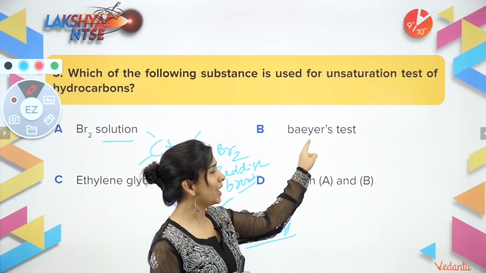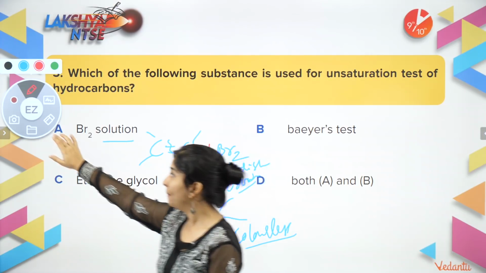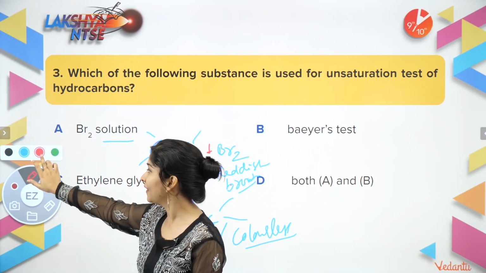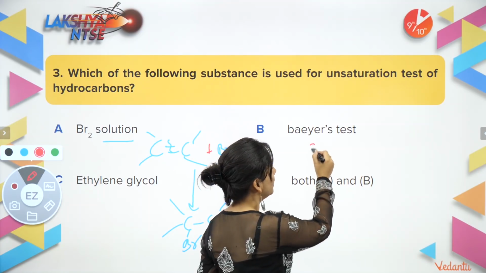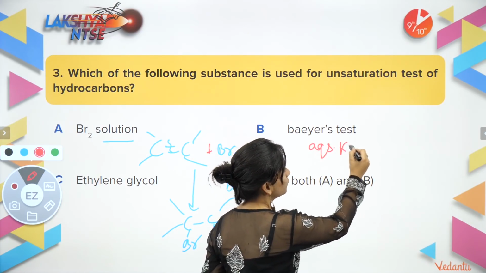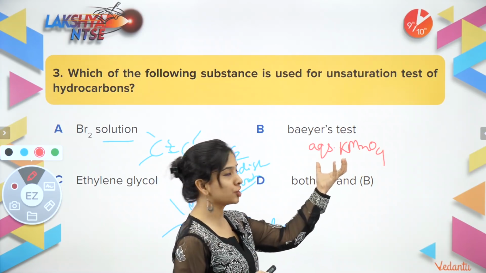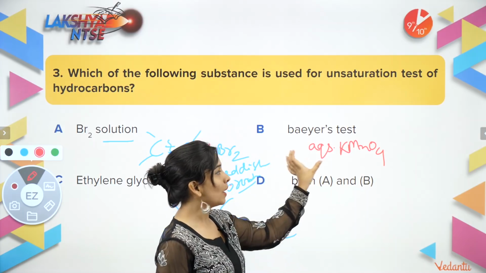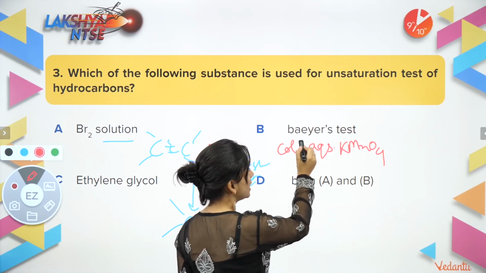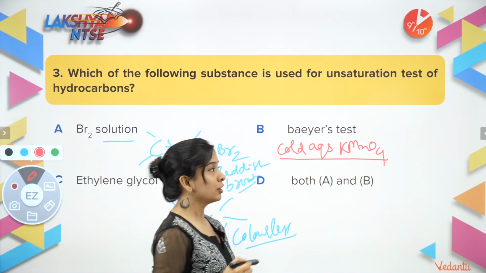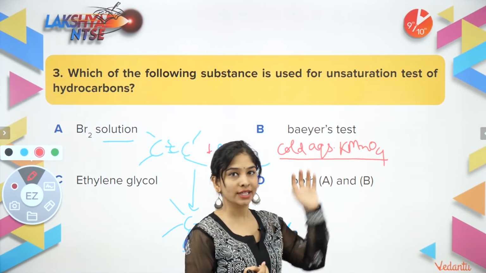So this is also a very famous test. क्या नाम है इसका? Bayer's test. This is nothing but Bayer's test. Bayer's test क्या होता है? ये होता है test that is in which we use aqueous KMnO4. KMnO4 सबको पता है, that is potassium permanganate, right? So I take aqueous solution of potassium permanganate in specific way, okay? So this is cold aqueous KMnO4. ठंडा सा मैंने लिया aqueous KMnO4.